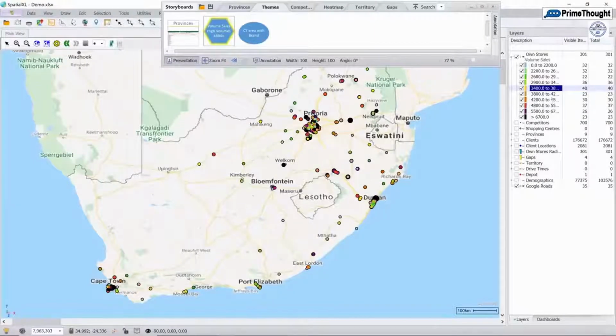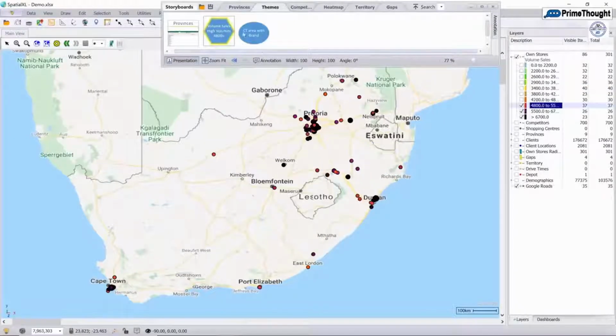Here we use a theme which is actually 2 types of themes together. One with the color of the point representing the volume of sales, and the other one with also the size of the point showing that the higher numbers are a bigger dot than the other numbers.